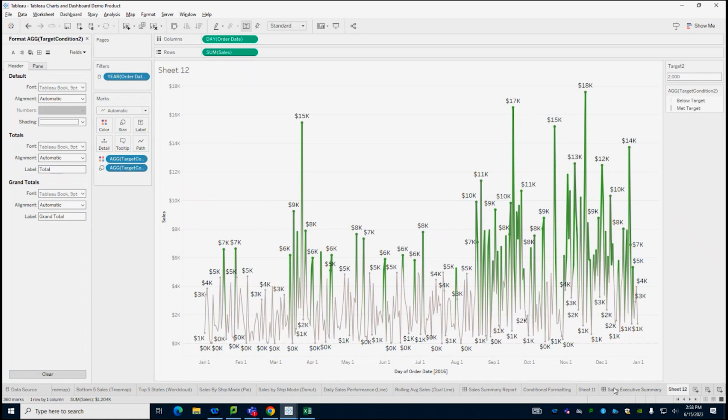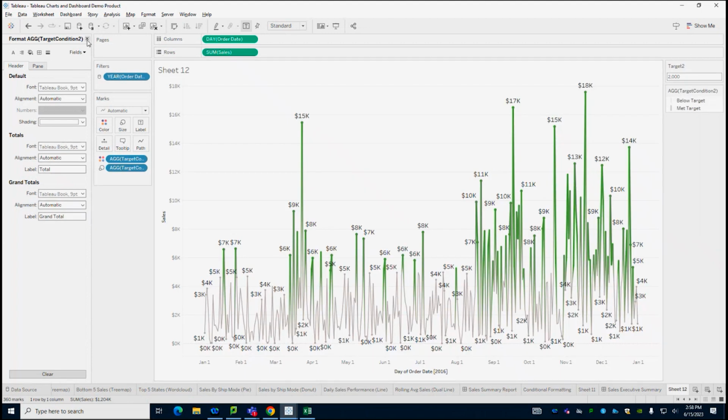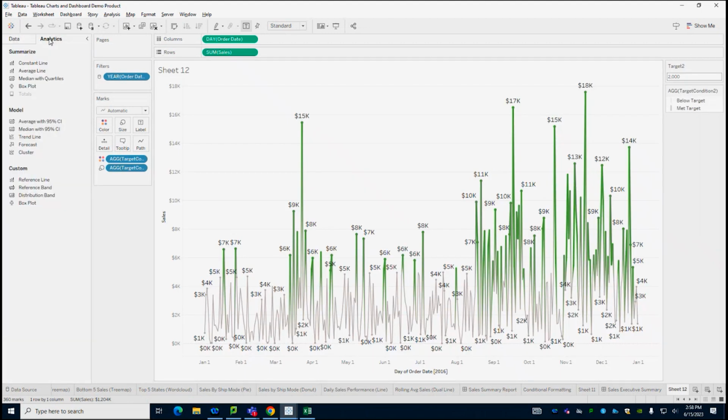If you wanted to show an average line, like what's in the other one, you can just add the average line in the Analytics tab at the top here. We close the formatting settings and go to Analytics. We can add the average line here by clicking and dragging onto the table, and it automatically places the average for that series.